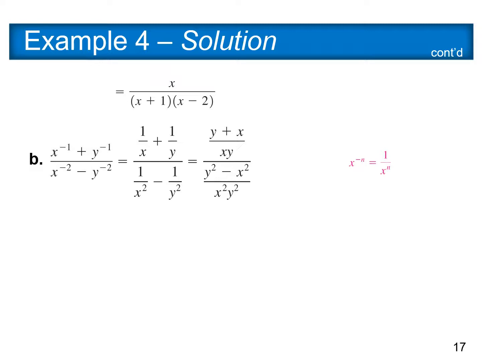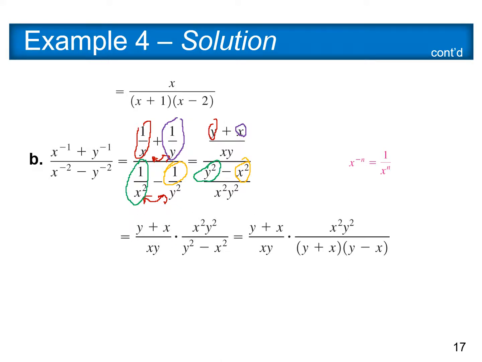Once again, I have to find the least common denominator, and for that, I just multiply one by the other. I just have to multiply the bases, and that's why on the first one, this 1 over x, I multiply it by y, and I get the y over there. On the second one, this 1 over y, I multiply it by x, that's why I have an x over there. On the bottom one, I have to multiply the green one by y squared, and that's why I have y squared over there. And finally, I had to multiply in orange this one by x squared, and I get minus this x squared as well.